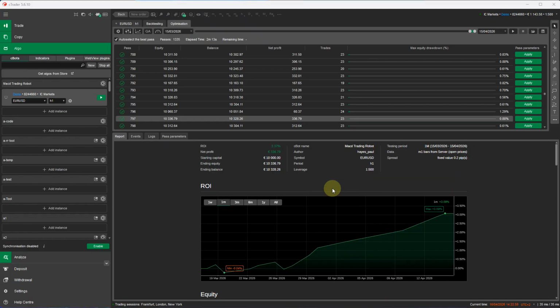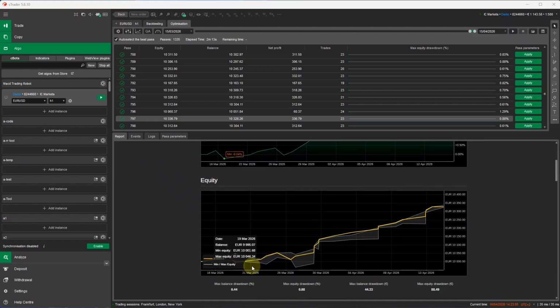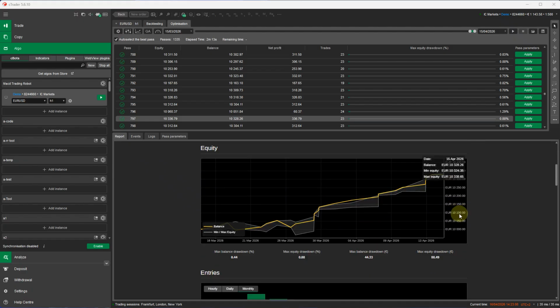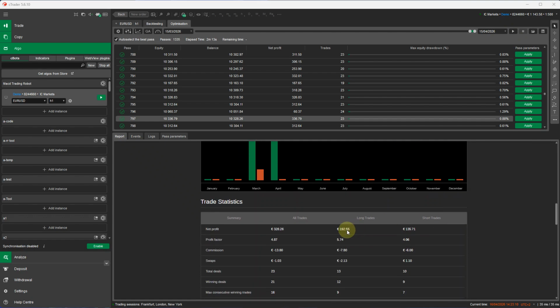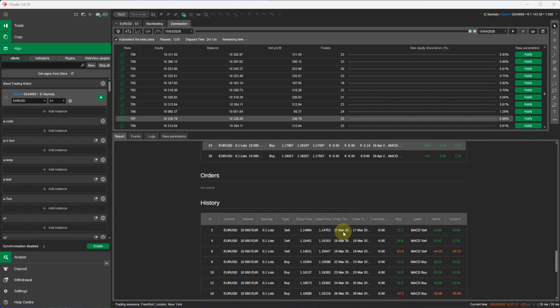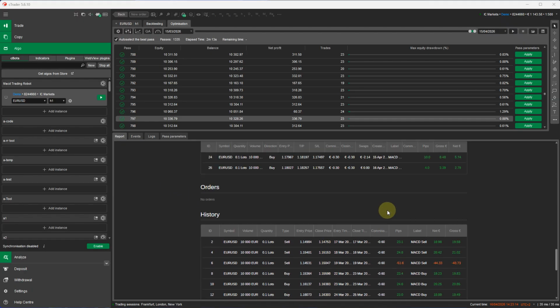Okay, it's gone ahead and finished the backtest, and in the backtest, it's got all the values here that it's done. It's had an increase of 3% over the month. You can see the equity curve there of the actual trades against drawdown, and it's got all the information here if you want to scroll down and have a look at it of what you're doing. And these are all the trade history of all the trades that have opened.